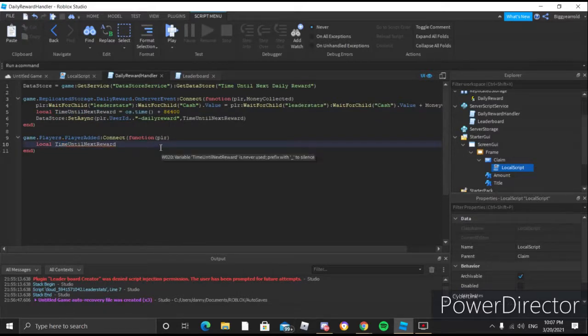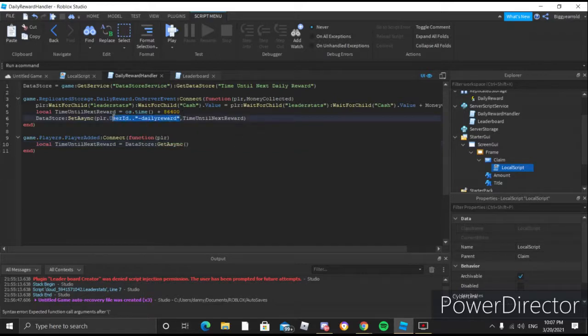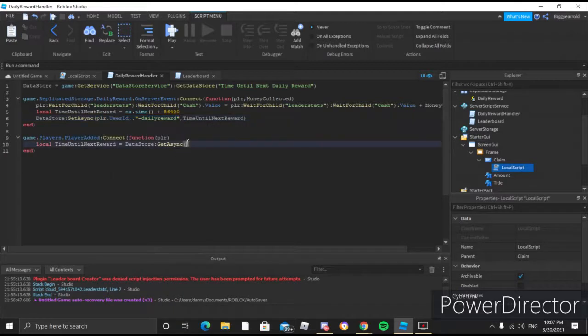So time until next reward equals DataStore:GetAsync(). Now this time we just need the player's key, and not actually showing what to set the data as, obviously. So yeah, we'll just get the player's key, since it's going to get their user ID, and then dash daily reward.